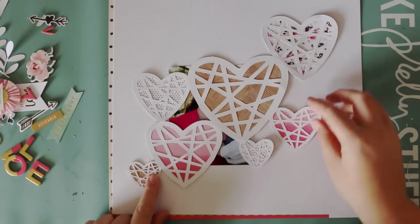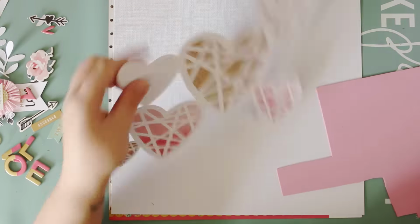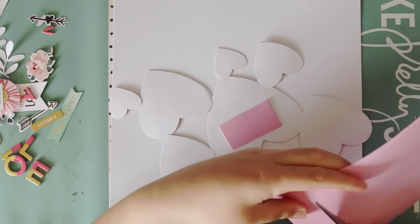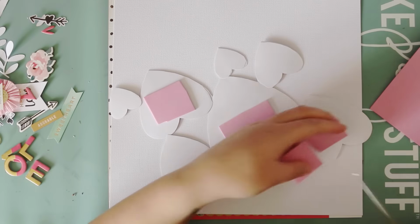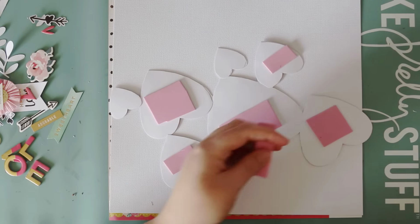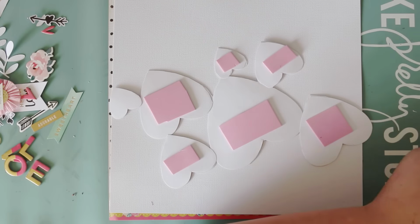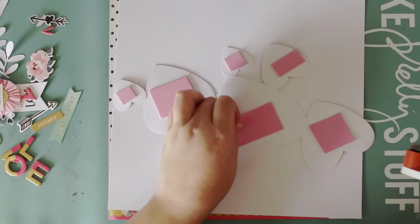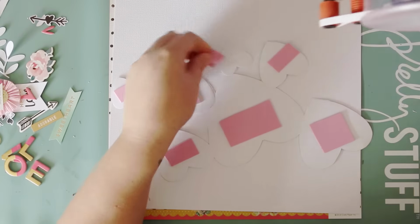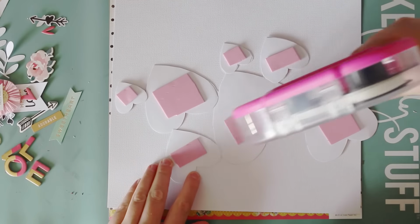Once again, I am using a super awesome cut file from Hip Kit Club, and this one was inspired by Raquel. She used the same cut file and it was just amazing, and so I was chatting to her about it. I just wanted to scrapbook this photo of me and my son. You get these files if you become a member, and they're super awesome and fun to work with. This one's been altered a little bit just to suit the layout.